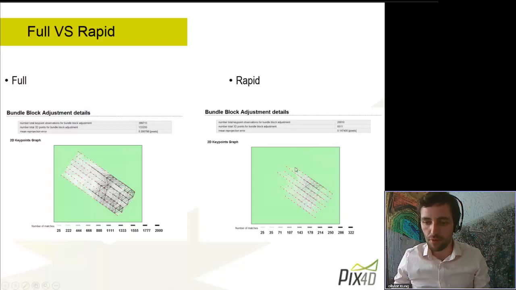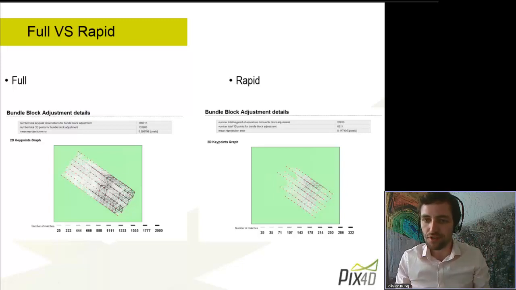If you look at the rapid mode, already by doing the rapid, it gives you a hint that this may be the case, as the rapid managed to nicely calibrate the places where in the full it was really well done, and it didn't work in the places where in the full it was not very well matched anyway.